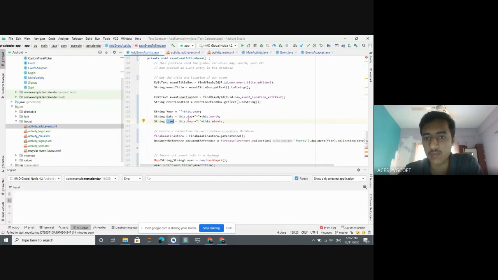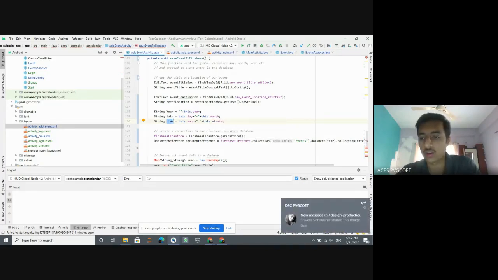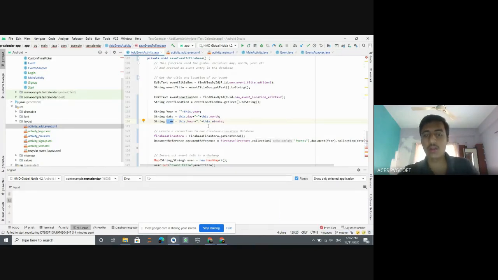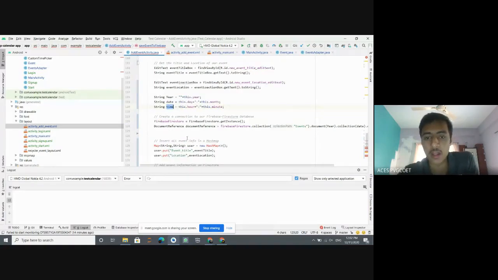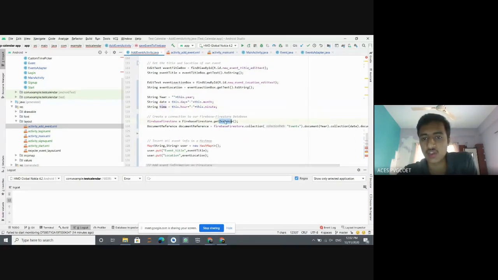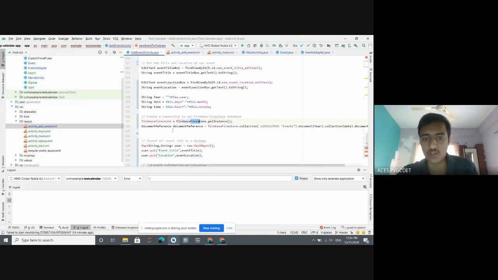So for time, these are the global variables, this dot year, this dot day, month, which Advait has taken in the last session. So for hour, what I'm doing, this dot hour and colon this dot minutes. So this is how our document will have its string name. So now I'm taking the instance of Firestore, and then I'm taking the document reference. So what document do I want?